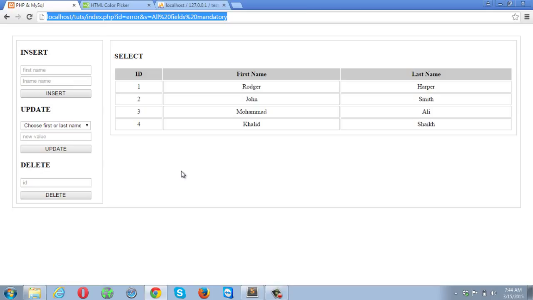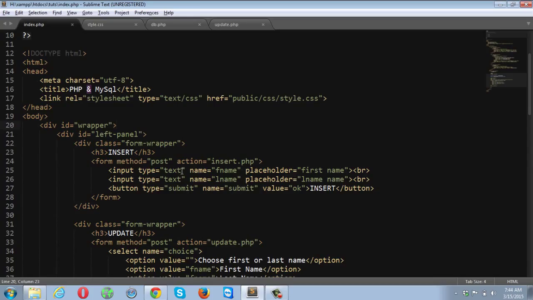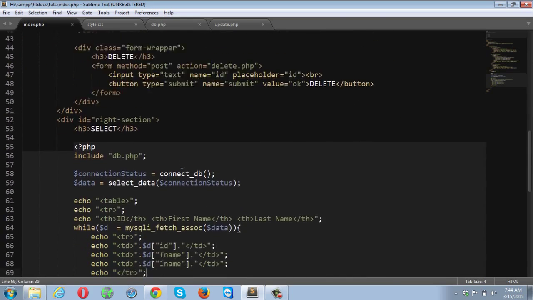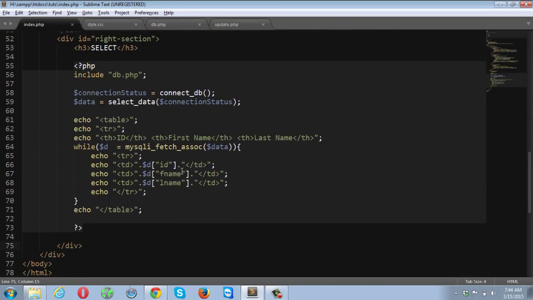Where should I display the error? I think underneath the select portion. I'm going to embed some PHP.